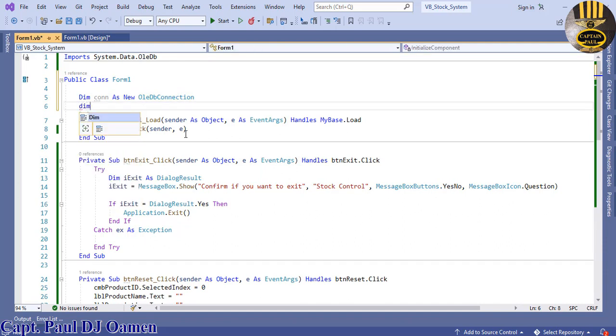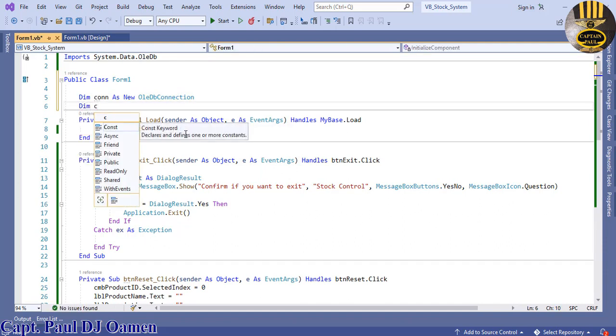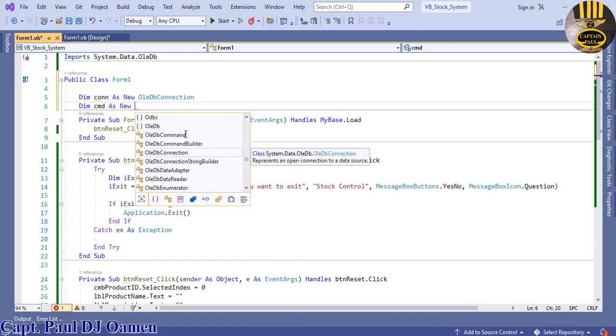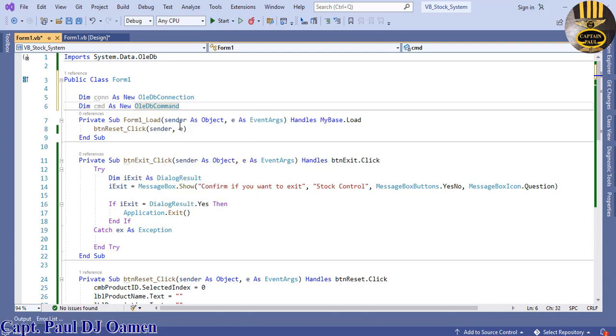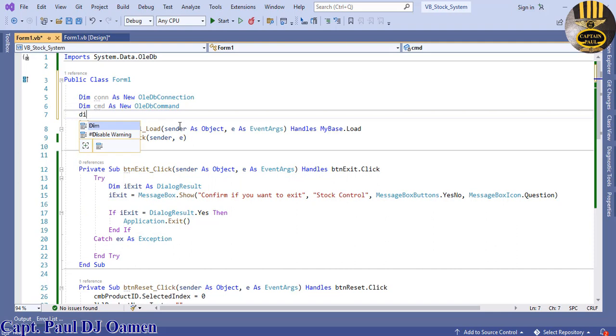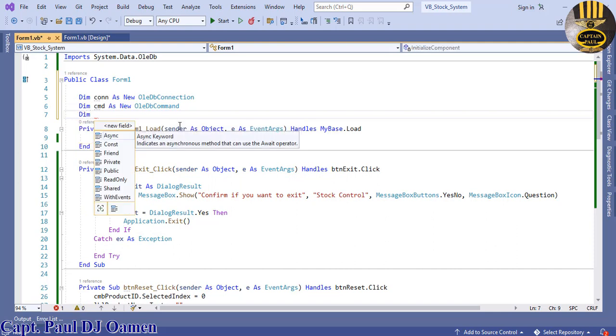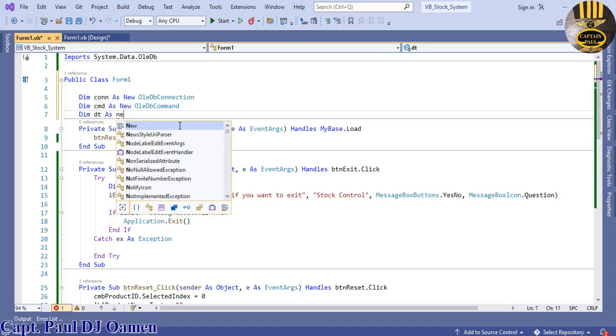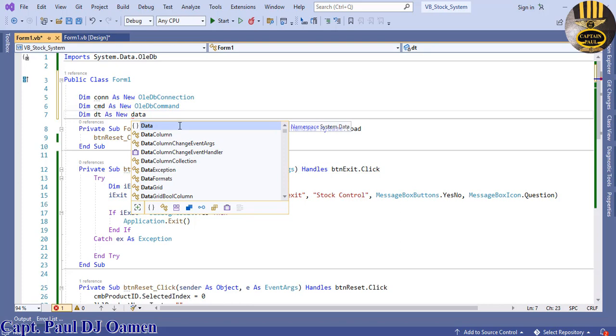I'm also going to create one for CMD, that would be for the command, OLEDB command. And let's create another one for the table. I'm going to call it DT, data table, as new data table. There we go.